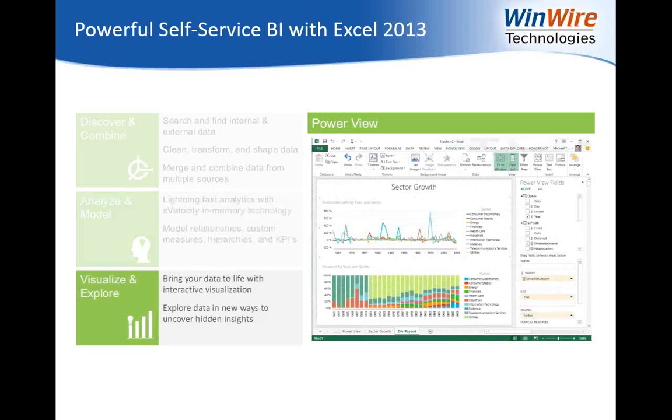Power View actually brings your data to life, and you can see different analysis. You can simply drag and drop different fields, and you see the visualization changing. You can pick different visualizations. Out of the box, it provides things like line charts or maps. If you have geographic data, you can put it on a map, and it will show you how things are in different areas. For example, if you're looking at sales data, you can see how your regions are doing or how an individual city is doing.